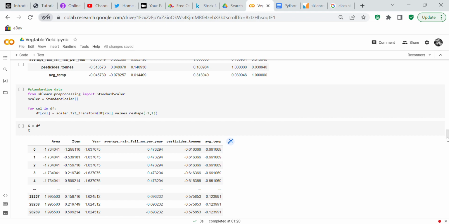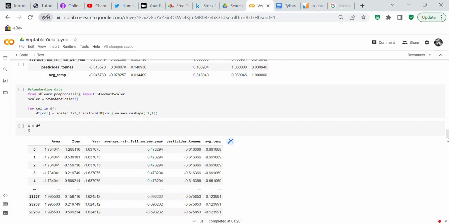So then I standardized the data, because when using a deep neural network, it's best to standardize the data. But you can try it: you can standardize the data and see what your error is, and then not standardize the data and see what the error is, and then take the best way to do it.